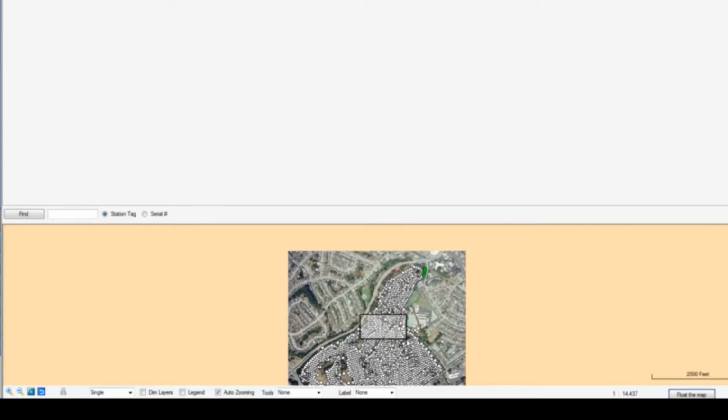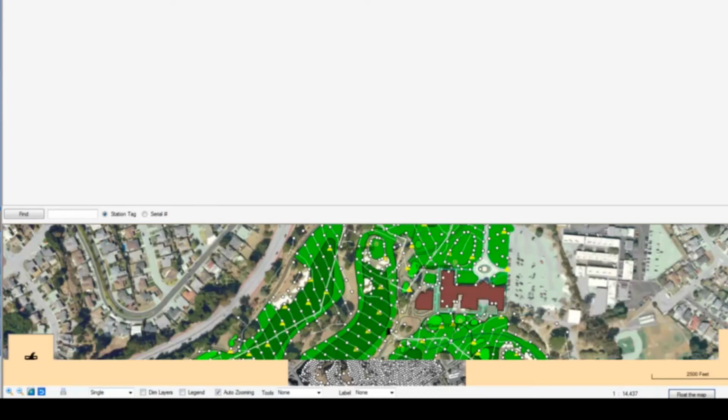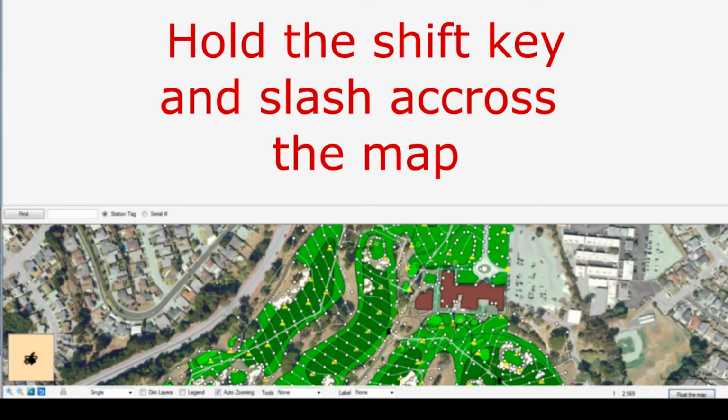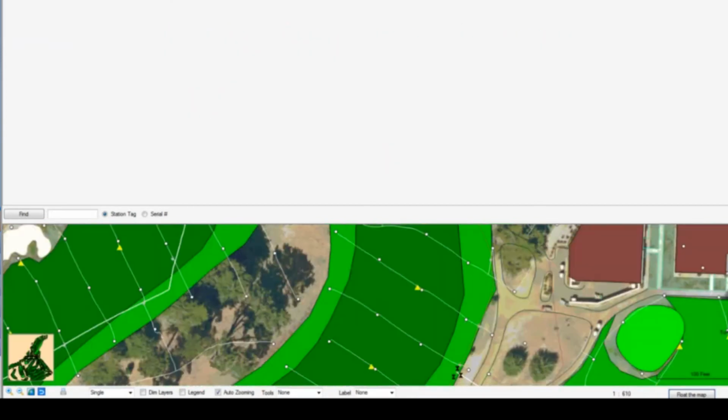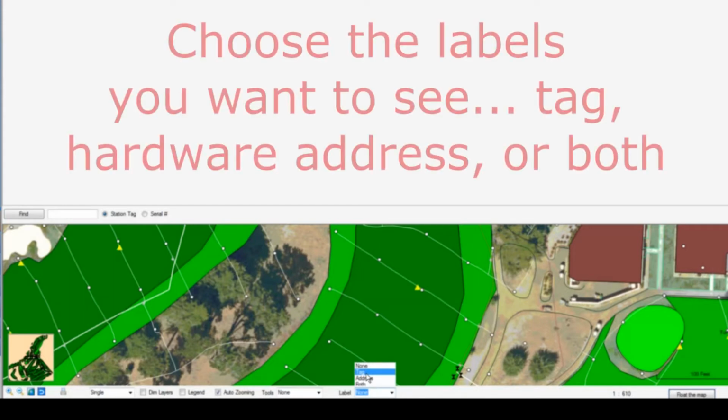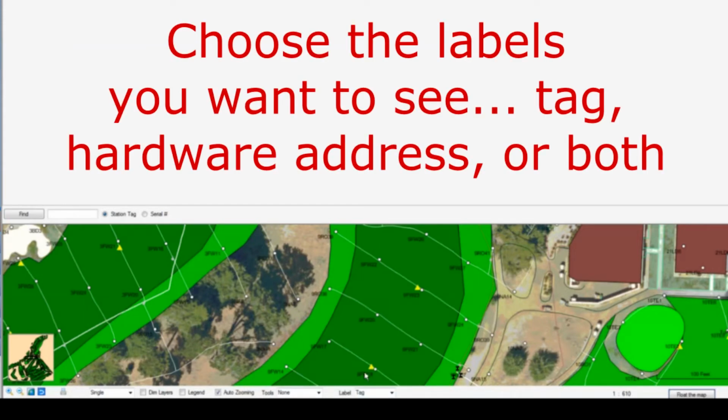and I zoom in on the map, there's no longer a zoom button, so you hold the shift key and then slash across the map. Zoom in on the map, and in my toolbar, I've got a box here called label. I can choose to have the tag visible, as we've had previously.